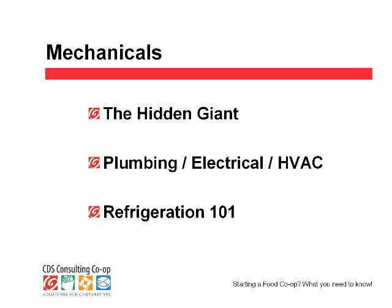Refrigeration 101: you'll have to make a choice between self-contained refrigeration and remoted refrigeration. Refrigeration simply takes heat from one place and puts it someplace else — we take heat out of your cases and walk-ins and put it elsewhere. A self-contained refrigerated unit has the compressor inside the cabinet like your home refrigerator, which is very expensive. In general, we want compressors and condensers someplace else so the heat and noise are issued elsewhere. Refrigeration is very complicated, particularly regarding environmental concerns and energy efficiency in larger stores.